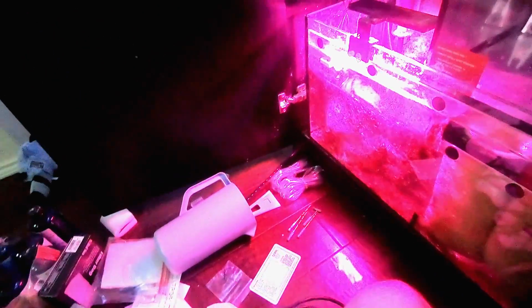I'm drilling holes for the bottle so that the lines stay down in the bottle, which I've found very effective. Now, in the Apex you can put in how many milliliters your bottles are and tell it how many to dose per day. It's going to remind you, hey, you're almost out of calcium, you're almost out of alkalinity, stuff like that. It's going to tell you when your waste is full if you have a Trident. I also don't have the Trident on here.